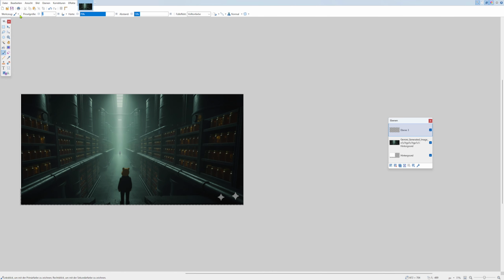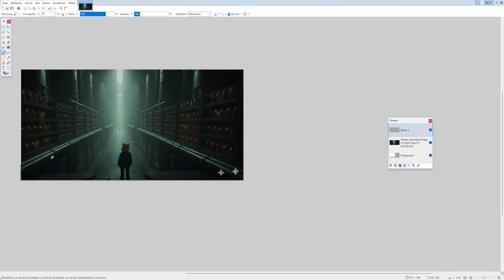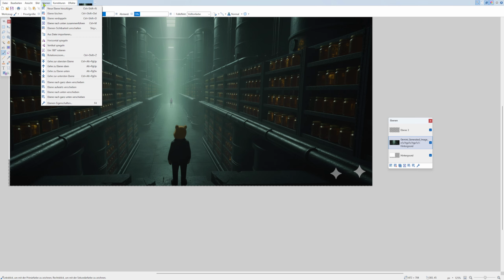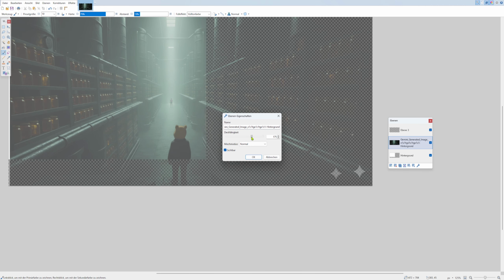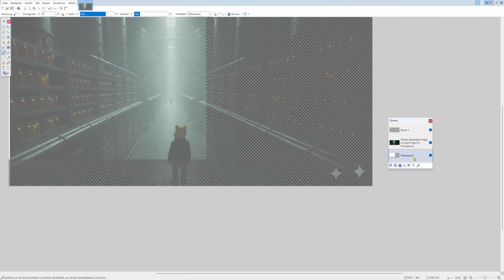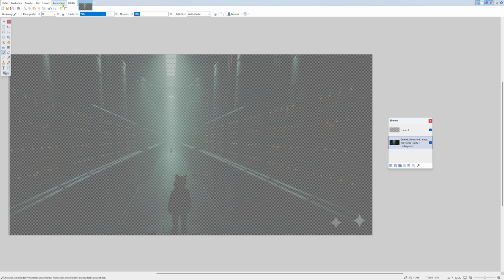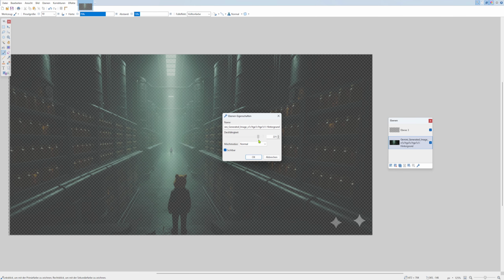We'll remove the weird marking, and size 10 should be enough. We'll take this and decrease the opacity, delete the background, and increase the opacity again so that it looks a little bit better.